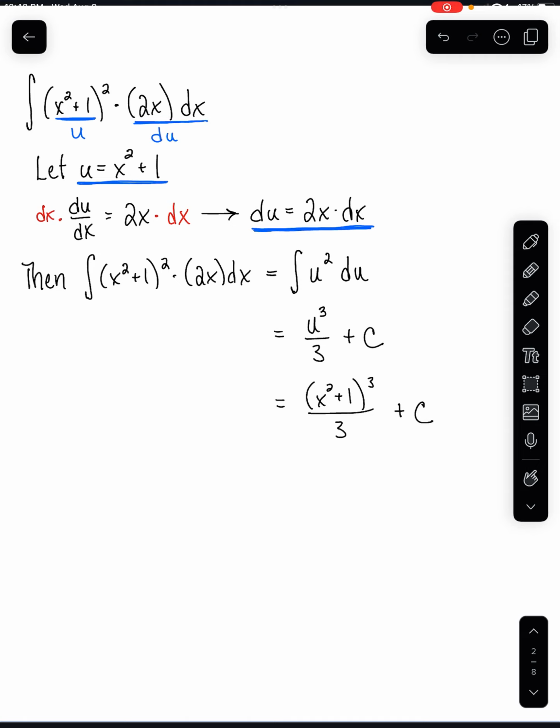So we took the logical steps of letting u equal the inner function x squared plus 1, found the derivative of the inner function, and created a second statement, du equals 2x dx. So if we let u equal x squared plus 1, then du equals 2x dx. And if those two statements are now established, then we can use them to replace instances of x with instances of u. And if we have done that, then we can integrate. And once we've integrated, we can go back to the original variable.